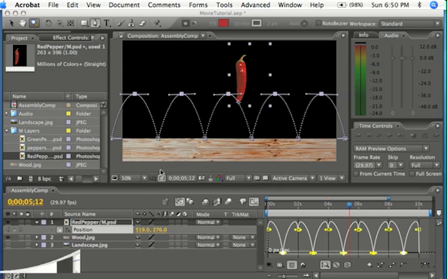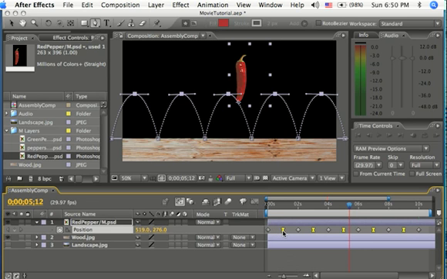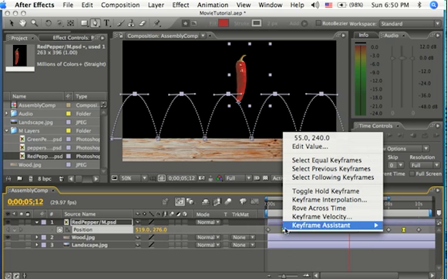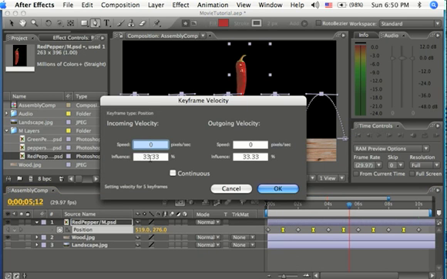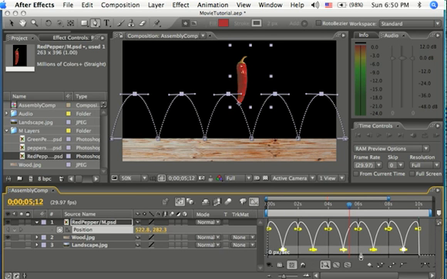So let's go like this with the keyframes still selected. Let me go back to the non-graph editor. Let me right-hand click while they're all selected. If you deselect, shift-click them all again. Right-hand click and go to keyframe velocity. In the velocity, leave the influence at 33% and change the pixels from 0 pixels per second to 50. Then click continuous, then click OK. Now let's go back to the graph editor. In the graph editor, look at how they have raised up from 0 and they are all at 50 pixels.